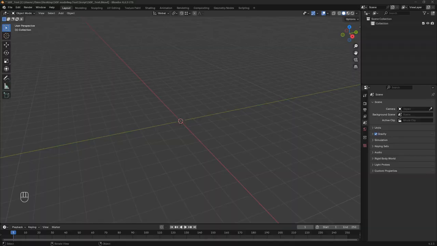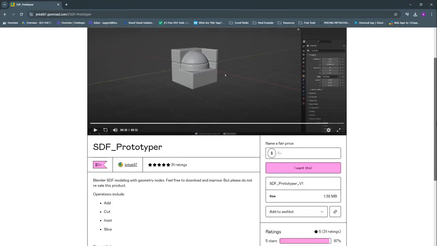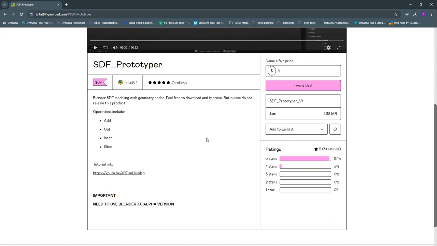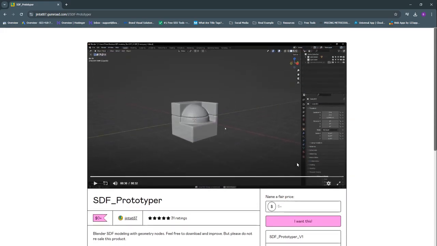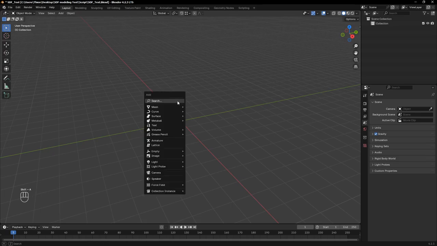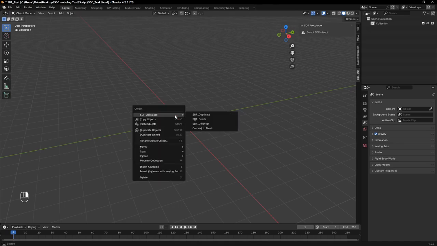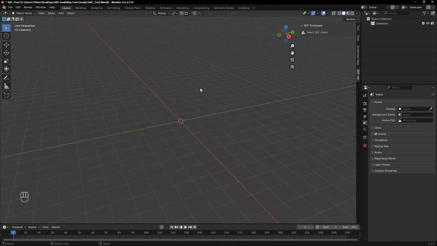Alright, let's get started. I've made some major updates to the SDF Prototyper compared to my last version a few years ago, like rearranging the nodes for a more flexible UI, utilizing nodes by ZWeaver. Now, new SDF objects can be added under Metaball, and you'll find property displays in the N panel of the sidebar. For operations like duplicate or delete, you can right-click and find them under SDF operators.